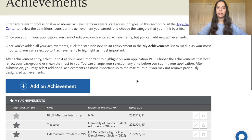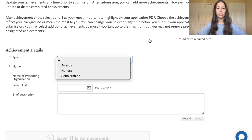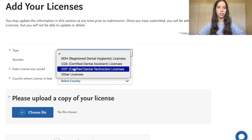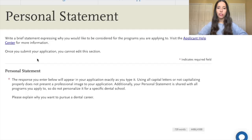Next up are achievements — these can be dental or non-dental related awards, honors, scholarships, or distinctions. I used this section to expand on my leadership positions serving on the executive board for several student organizations. Make sure not to double-dip — don't talk about an experience in the achievement section or vice versa. Achievements typically focus more on a distinction, specific title, or award. Then we have the licenses section — don't worry if you have nothing here. Most commonly, a CPR or first aid certification can go here, as well as any X-ray or dental assisting license.